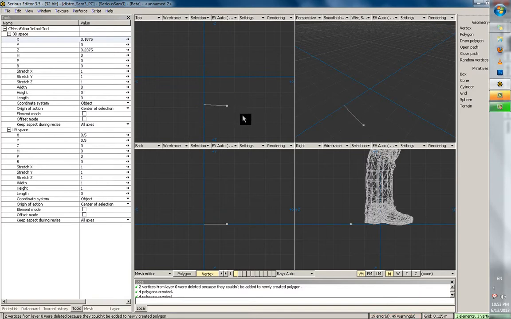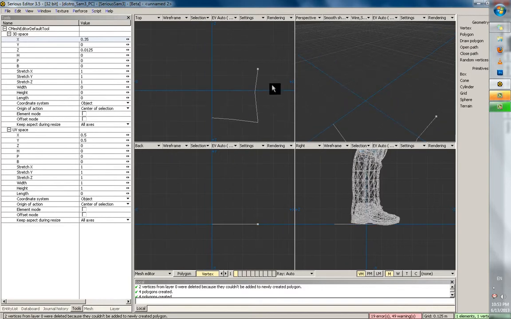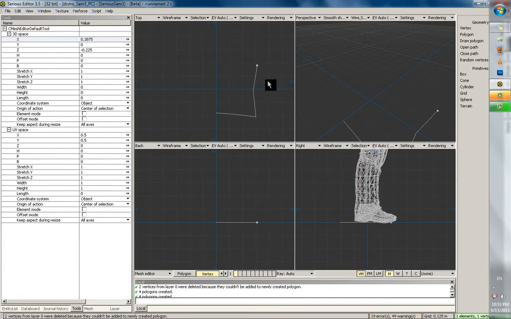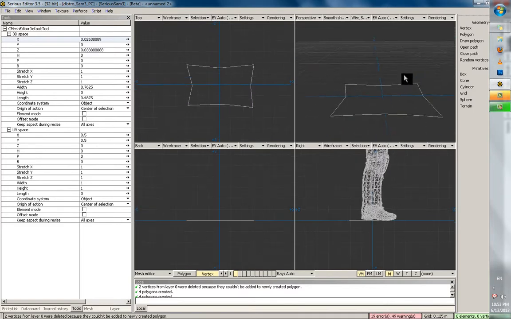Going to create a sort of indentation in the middle, extrude, again create edges, again extrude, create another edge, and then finally merge my vertices.